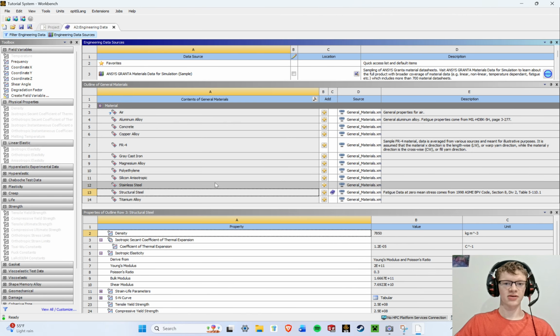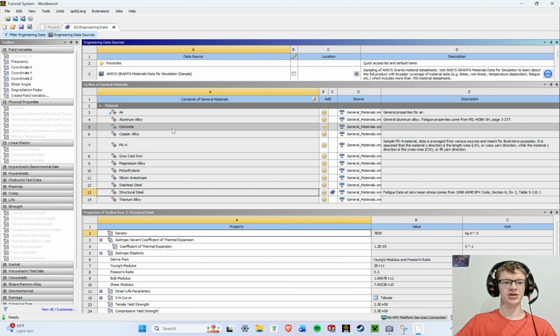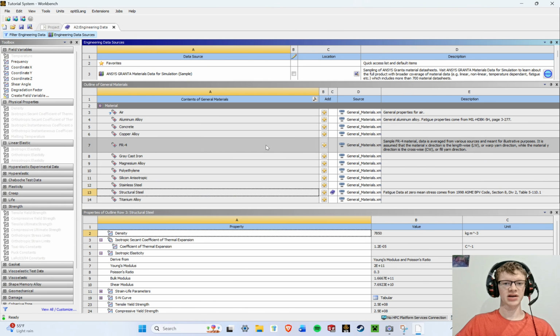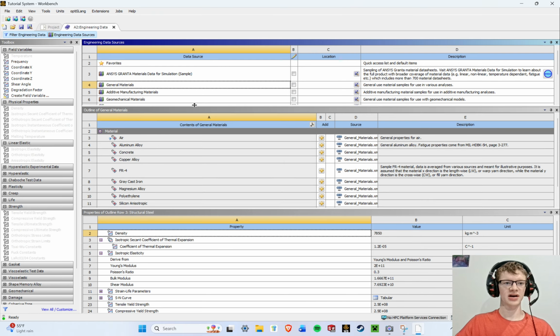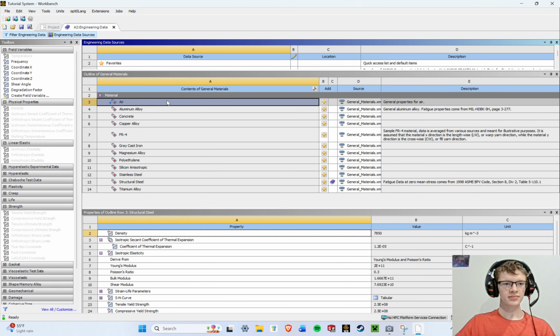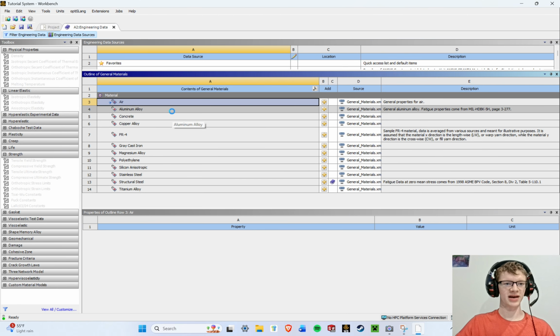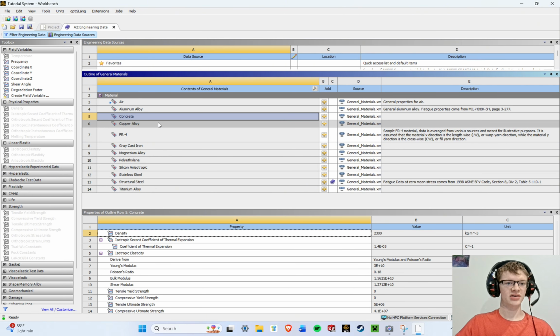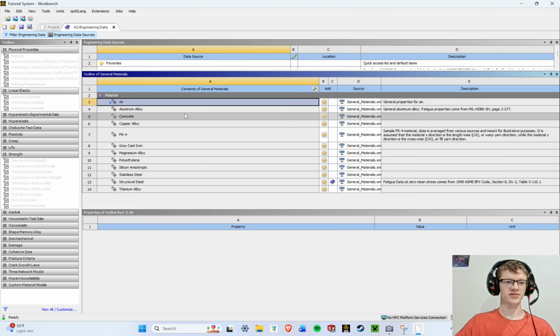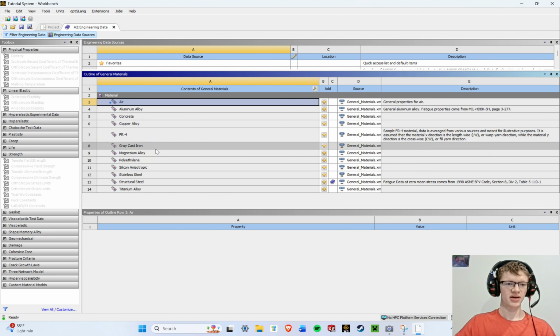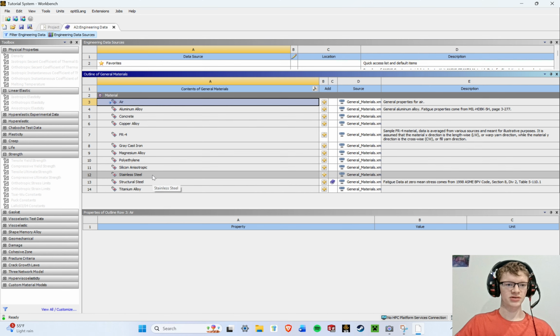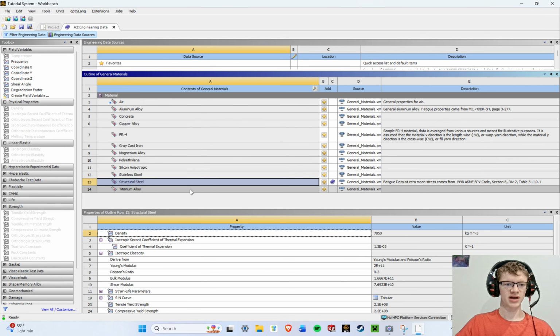Outline no longer shows which materials are being used in our project, but which materials are listed under general materials. Here's air. I don't know why you would need air. Aluminum alloy, concrete, copper alloy. Actually, you might need air if you were doing computational fluid dynamics, but we're not doing that right now. So let's go to stainless steel, structural steel, and titanium alloy. We'll be using these three.